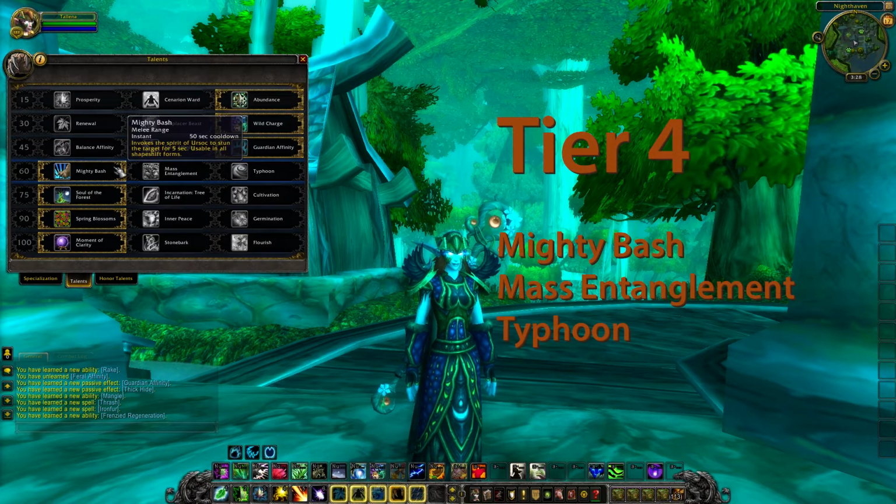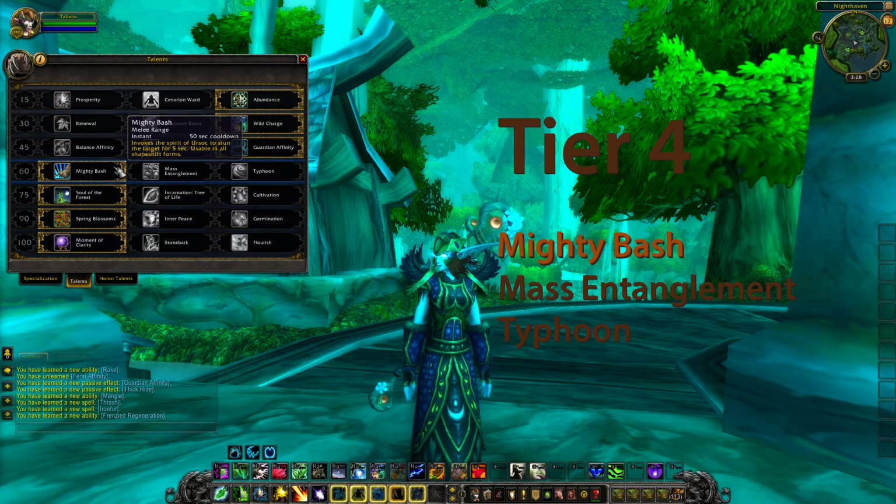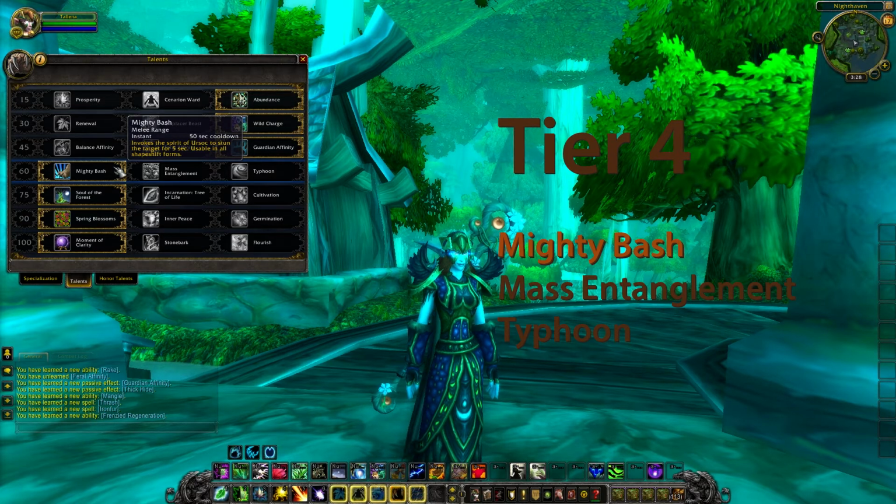Let's move down to the fourth tier at level 60. Taking Mighty Bash gives you the instant ability on a 50-second cooldown. Using the spell will stun an enemy target for 5 seconds, and is usable in any shapeshift form. Remember that stunning as much as possible is a good way to reduce incoming damage.